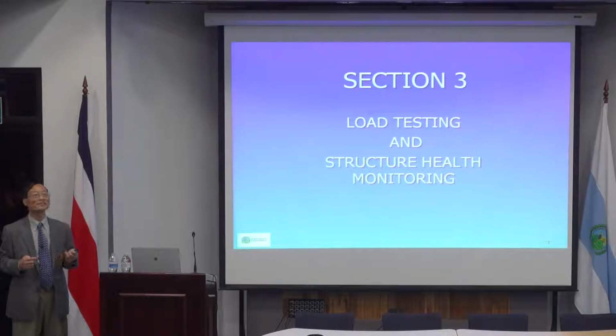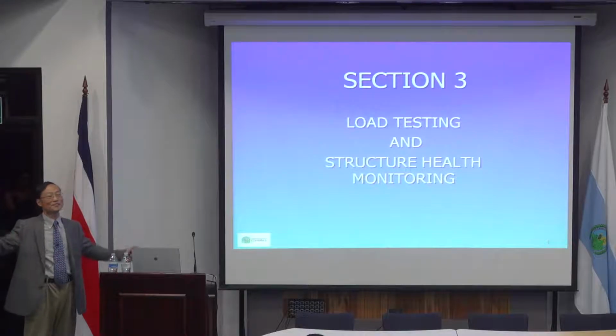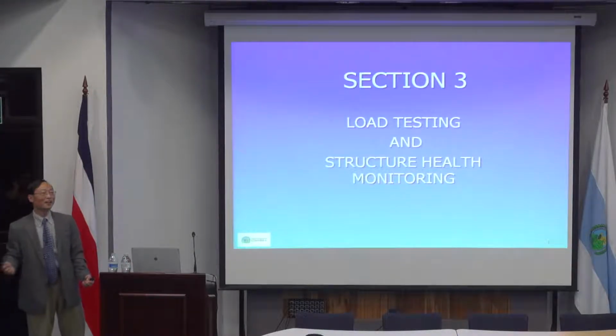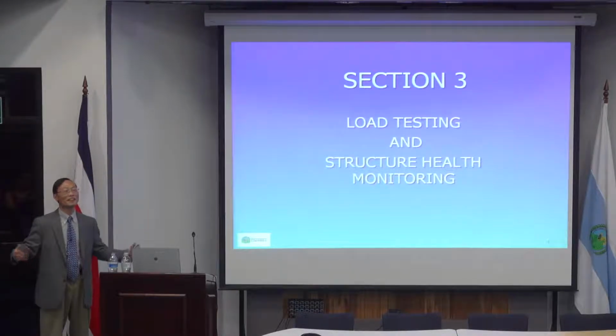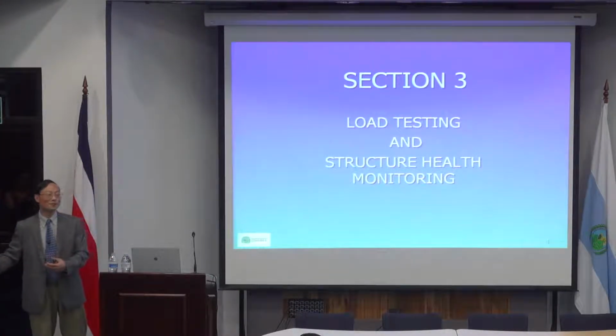Like, for example, there's a state in the United States called Pennsylvania. Pennsylvania is a huge state. I think it's much larger than Costa Rica itself. But the population is relatively small, so it does not have enough tax base. In other words, if you don't have a lot of people to pay tax, and also these were not very high-paid states, so the income level is low. So the state government will not be able to generate that much revenue to maintain these bridges.